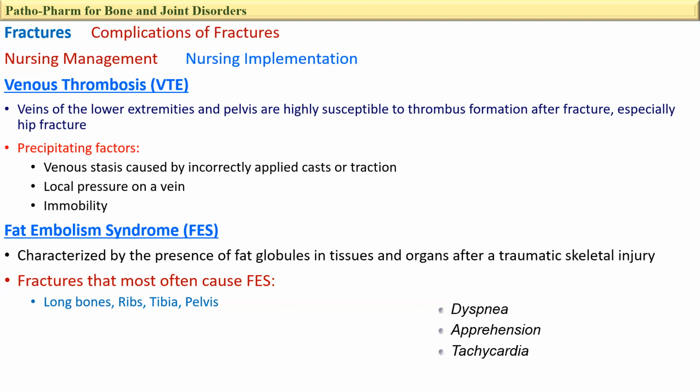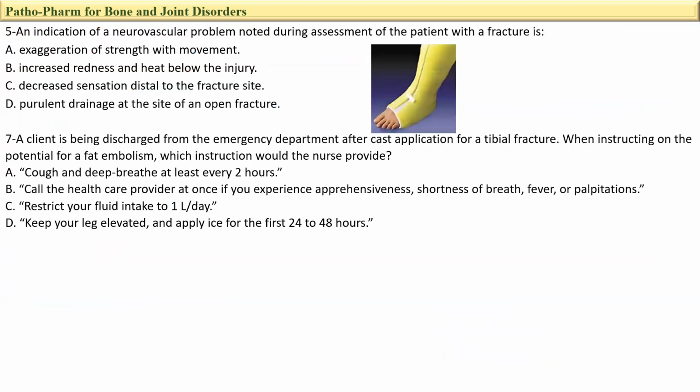And who would be at risk for this? Patients with fractures of the long bones. The tissues that would be most affected by the fat embolism would be the lungs, brain, heart, kidneys. The last content or concept of this lecture would be amputations, which will be covered in adult health too.